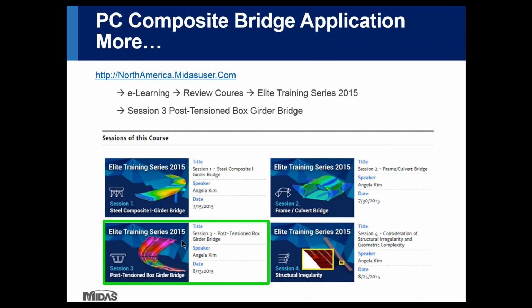Session 3, which happened about a month ago, actually covered the post-tension structure in more detail. So today, I'll be focusing more on how these new tools help accelerate the modeling process, and on little tweaks, like the bend sections and the middle support sections, and how we handle those parts.